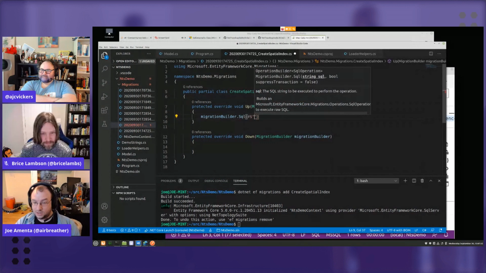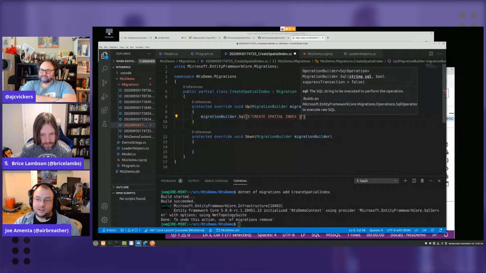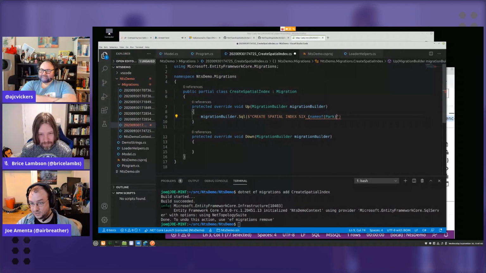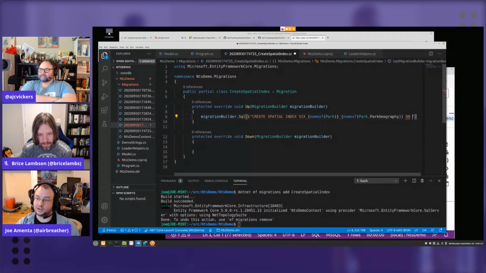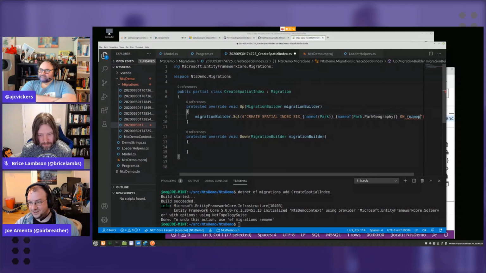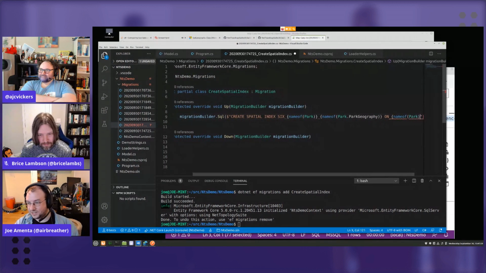And I'm just going to say SQL: create spatial index. I don't know if there's a standard prefix. I'll just say SIX name of park, underscore, name of park geography. That's the name, on park.